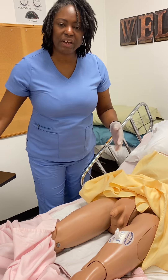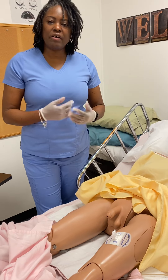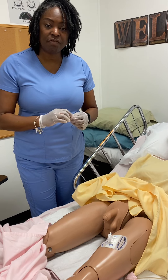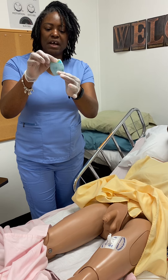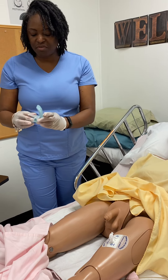We will wash, rinse, and ensure that we dry the area. So our nurse has told us to put him on a condom catheter. A condom catheter is not invasive, which means it doesn't go in the meatus. It comes in different packs, and all condom catheters have different sizes.